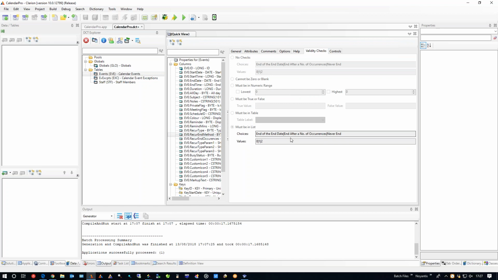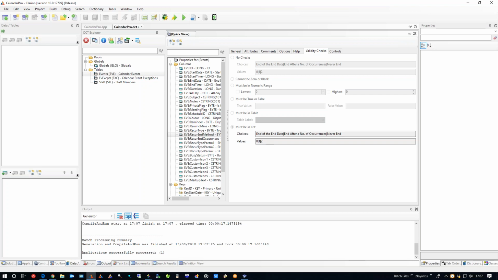Are you going to end it after a number of occurrences? Maybe it's a car payment, so it's going to be set to 36 payments. There you go. You know the start, you know the end. That's brilliant. Or, in our example, we had the fire drill. It's never ending. Literally. You want it to run forevermore, so as long as the calendar's ever running, you want that to run.